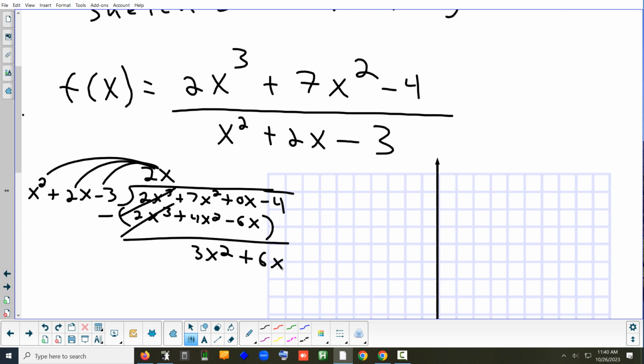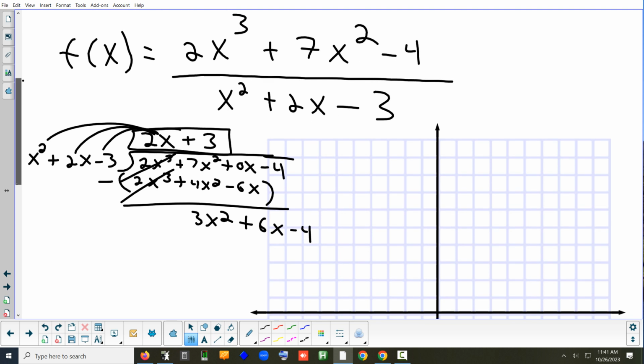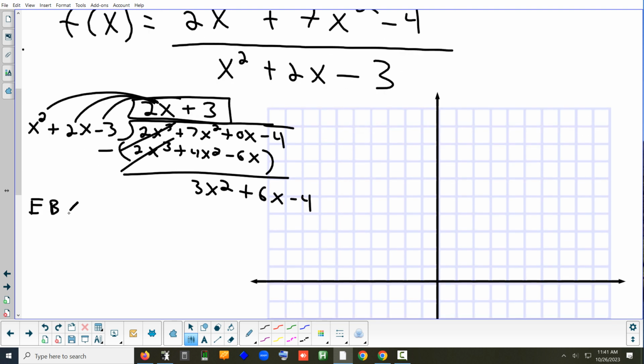We got that. And then what do I do? Plus 3 in the top. Bring what? Bring down the 4. That would be your next step. But now we're going to be done. What's x squared divided into 3x squared? 3. That's your EBA. If you want to keep going and get the remainder, you can, but we don't need to. That's why I said it's really just 1 full round of long division, and you're done. So the EBA is 2x plus 3. Right, let's graph that. What's the y-intercept?